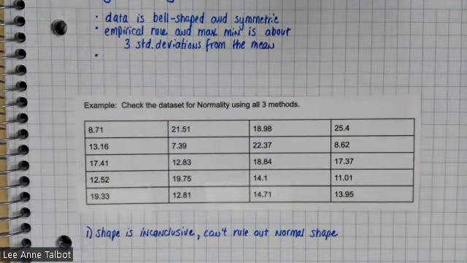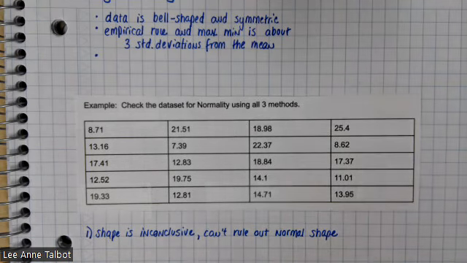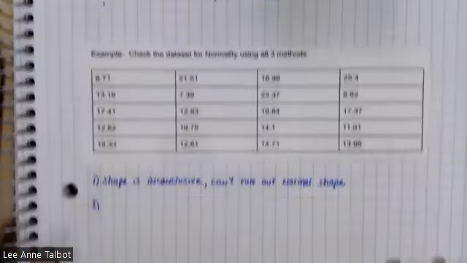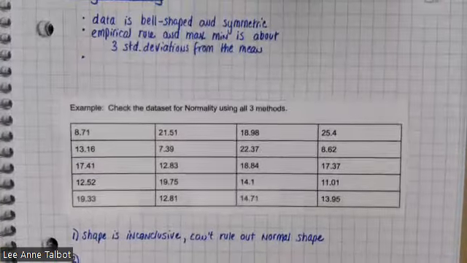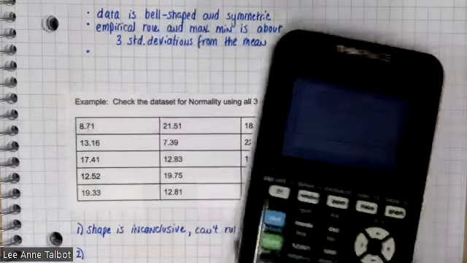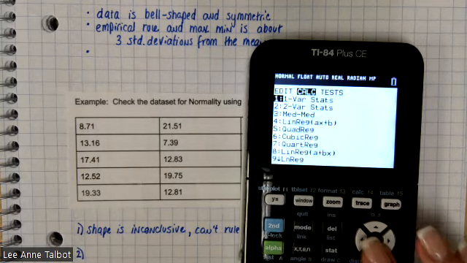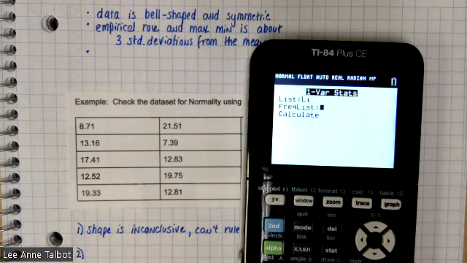When you do AP Classroom at the end of the chapter, and it asks you to decide whether or not data is normal, this is probably the way they ask for it. Okay, let's run one variable stats. You guys know how to do that? Let's make sure we all put the same data in first of all. Stat, calc, one variable stats.